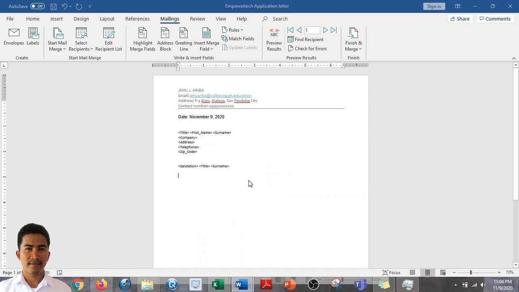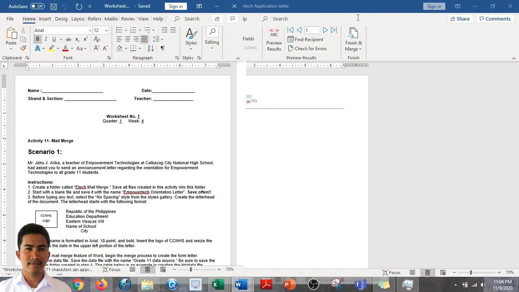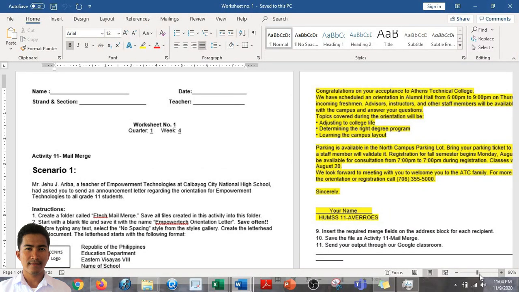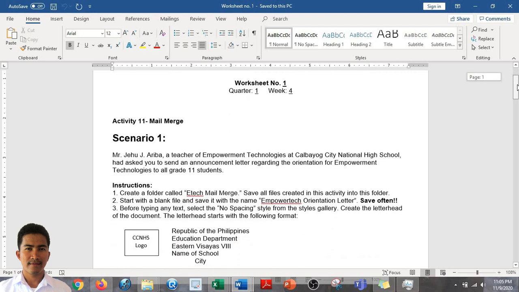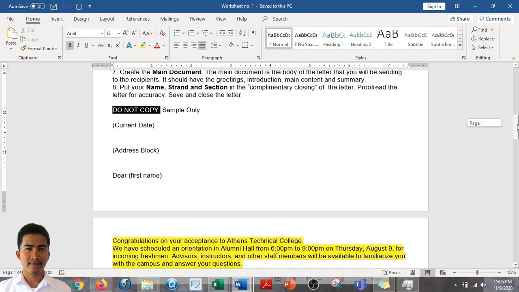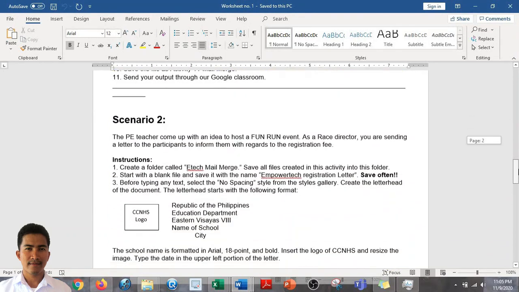So if I'm going to read the scenario, it reads as scenario 1, Mr. Gio Ariba, teacher of Computer Technologies at Cabanas National High School, had asked you to send an announcement letter regarding the orientation for empowerment technologies to all grade 11 students. So you have the steps, and here you don't have to copy, you think of your own body of the letter, the content.